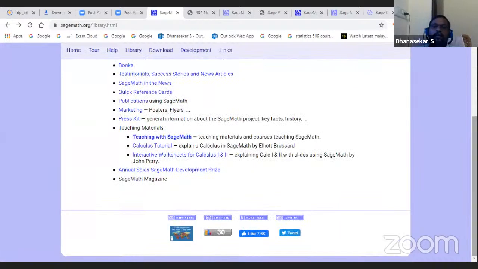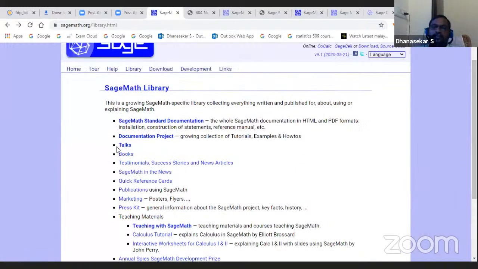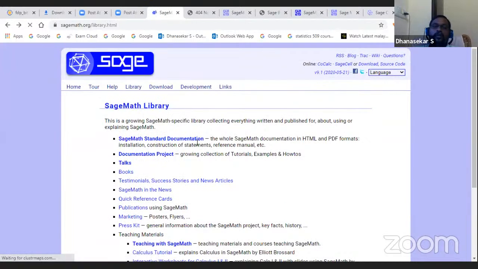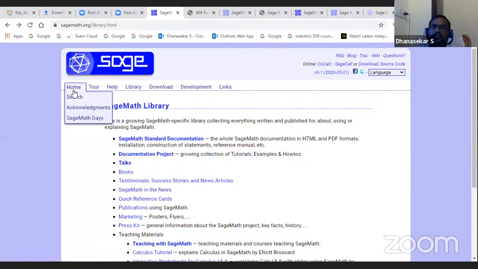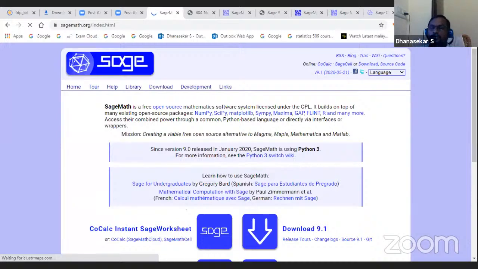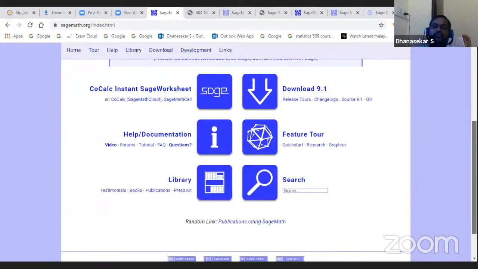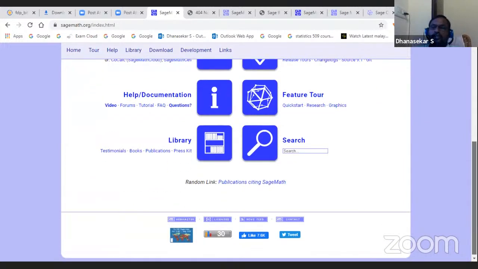Teaching materials are also there: interactive worksheets for calculus 1 and 2, teaching with SageMath. If you want to introduce SageMath in your teaching, you can. If I click the library again, I have publications, testimonials, all the things. That's why we can go for SageMath, because plenty of resources are available. Are you able to understand?